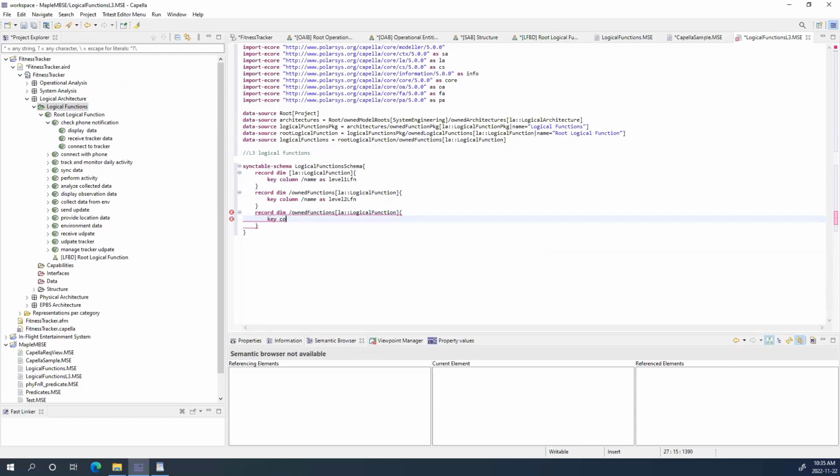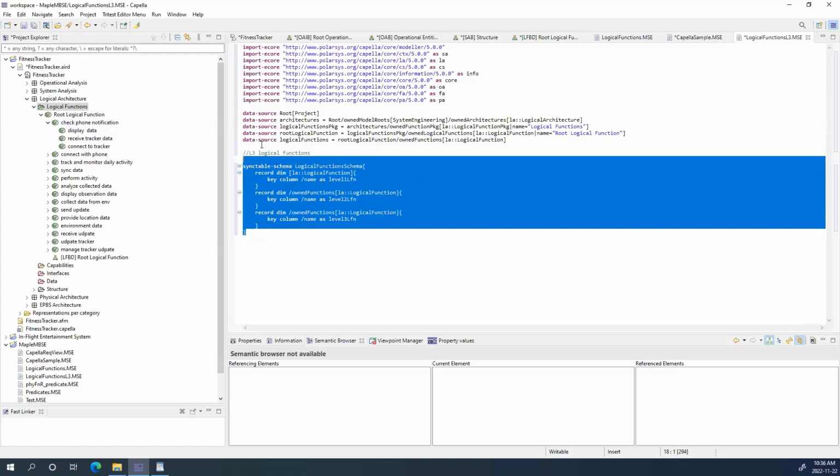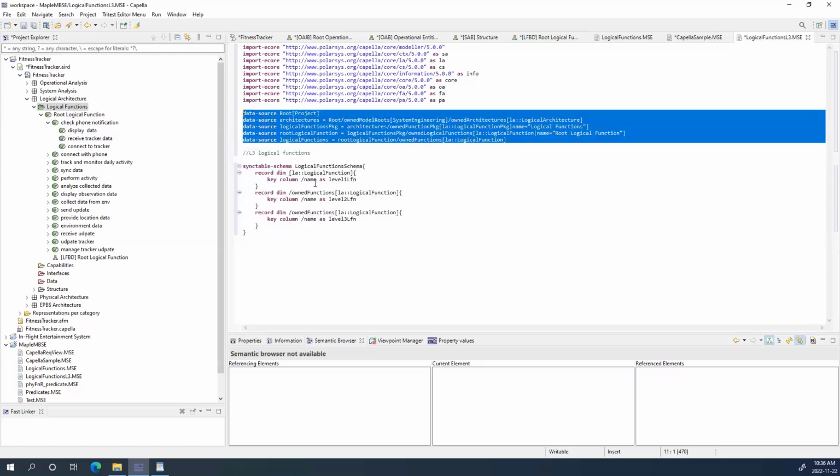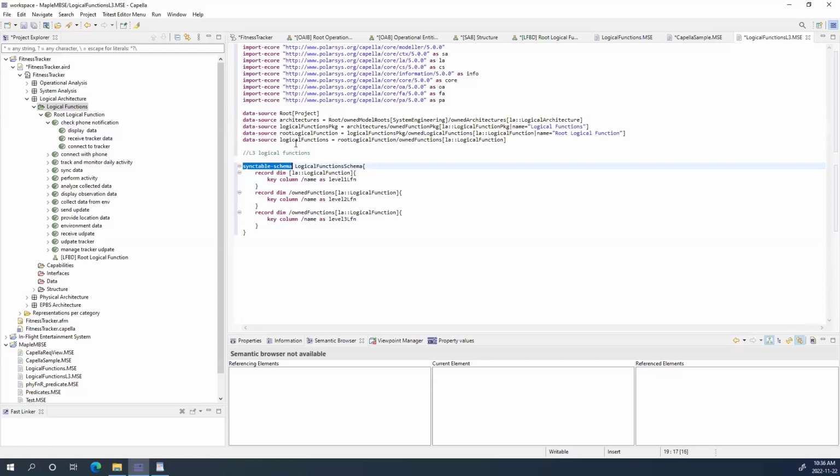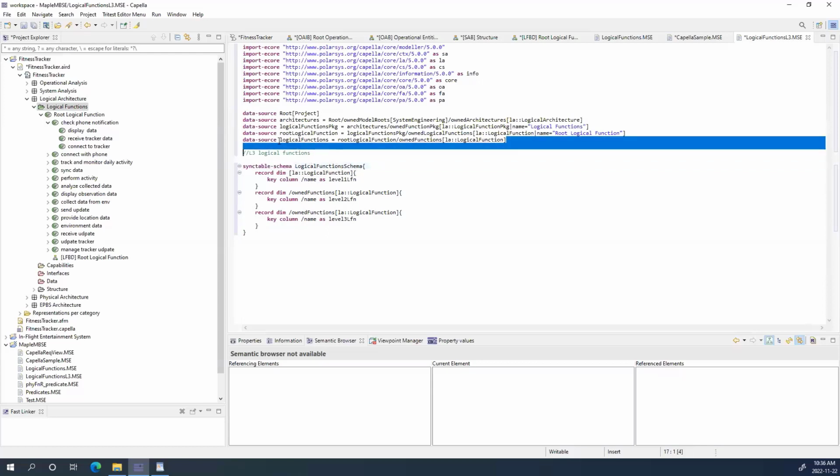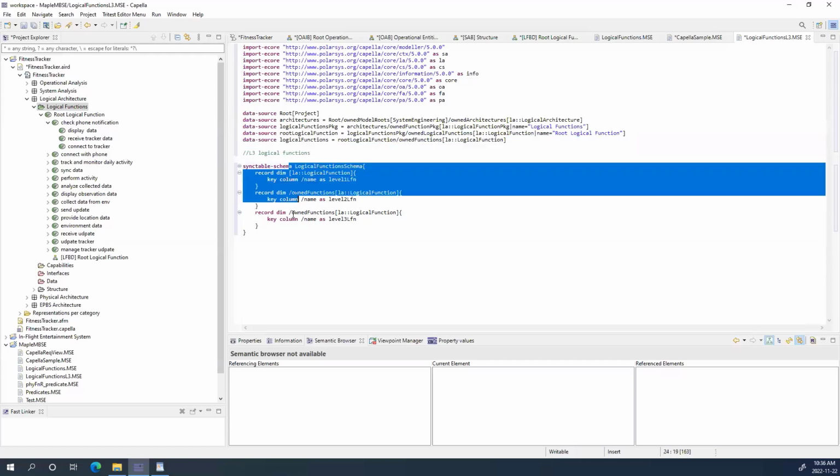And we are again going to query the column slash name as level 3 logical function. So now we have created a schema that will get us information for 3 levels of logical function and will display the name for us in the Excel interface. So you can notice that we have defined the schema, we have defined the data source, but we have actually not linked the sync table schema to the data source, or to the part of the model from which I'm going to get this information.